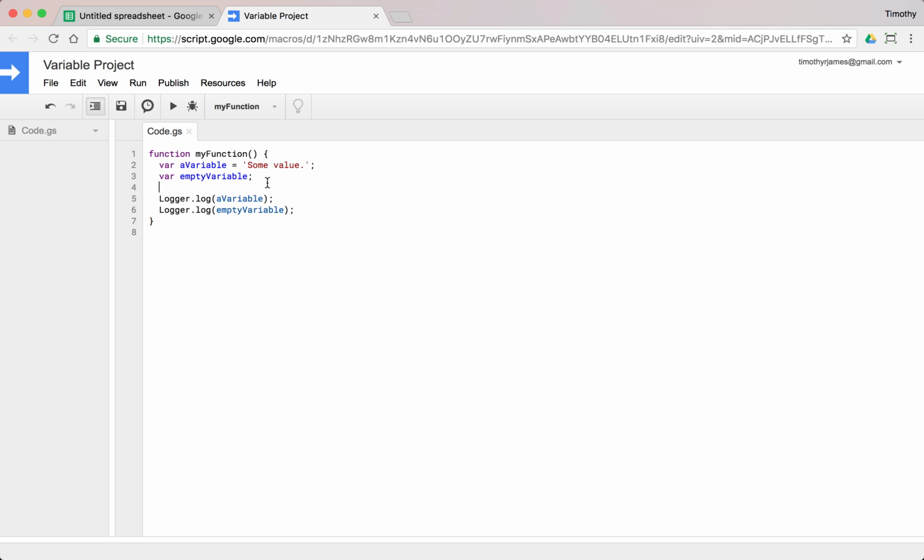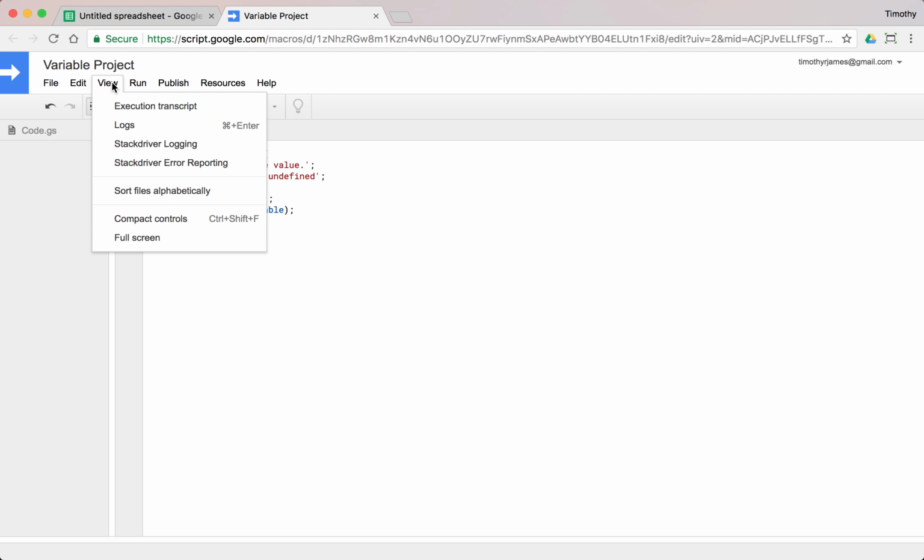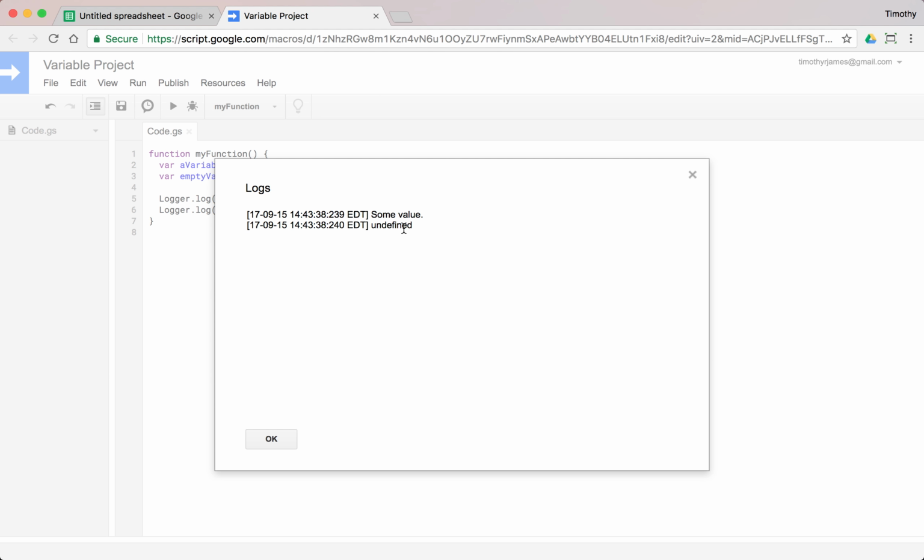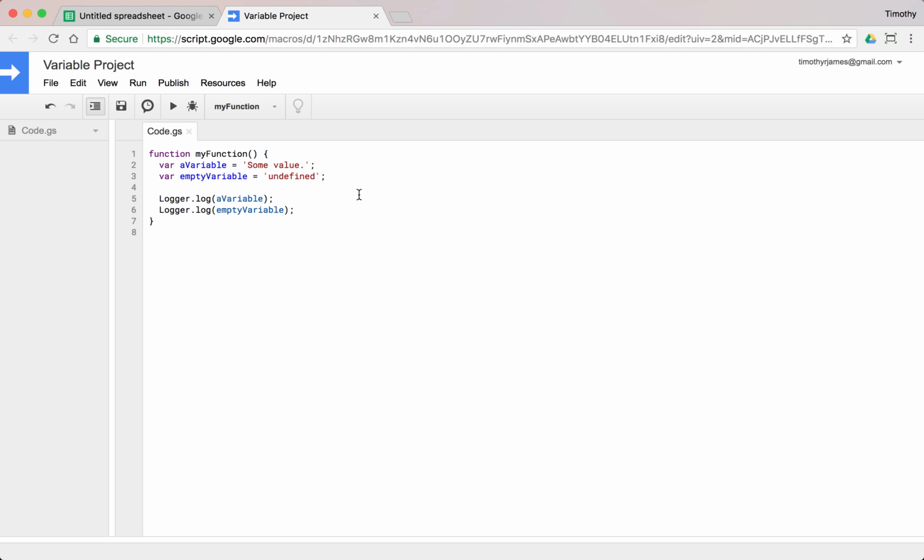It's a little different than if we were to say undefined. Now, this will give us the same log result, but it's a different kind of thing. Even though this looks exactly the same, it's not quite the same. We're going to get into what undefined means later, but right now you can just look at undefined like it's just not something there.